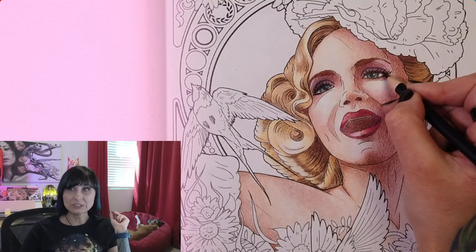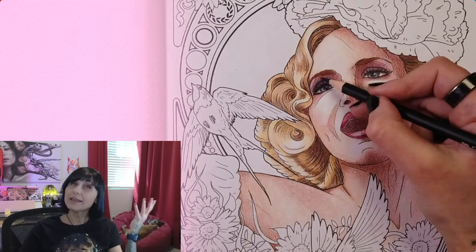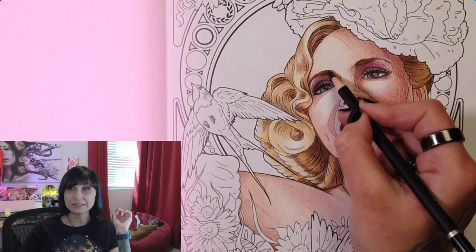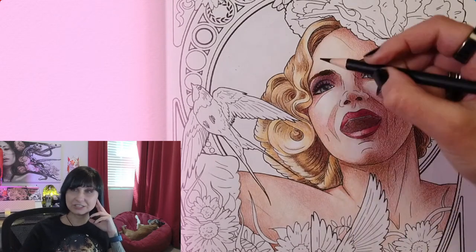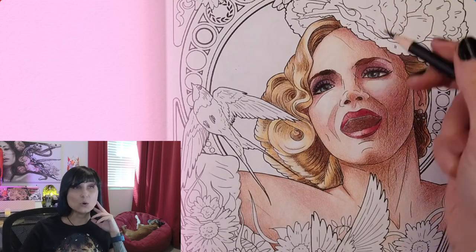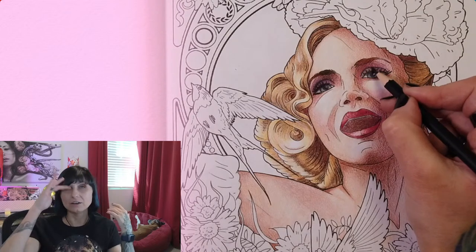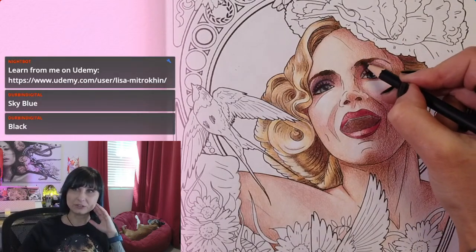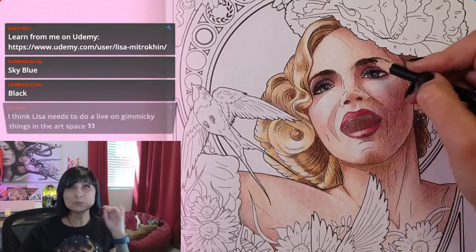So here I was interested in seeing how good the black is, and it is very good. It's very strong. You can definitely create a pure black pigment for things like eyelashes and eyebrows, but I can also add just a little bit of black shading to the inside of her upper eyelids to increase that shadow to make it really super dramatic. At this point, I'm going for drama, so I'm going to push it a little bit further.